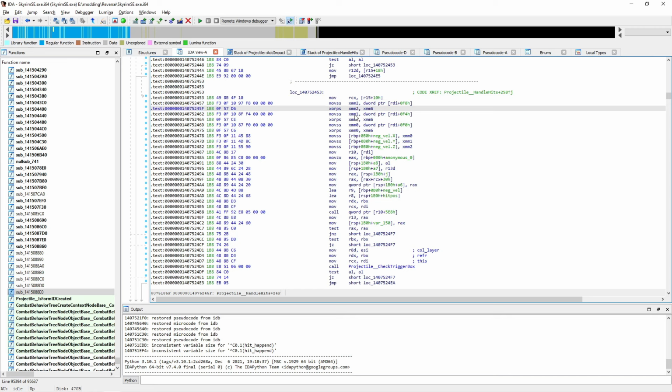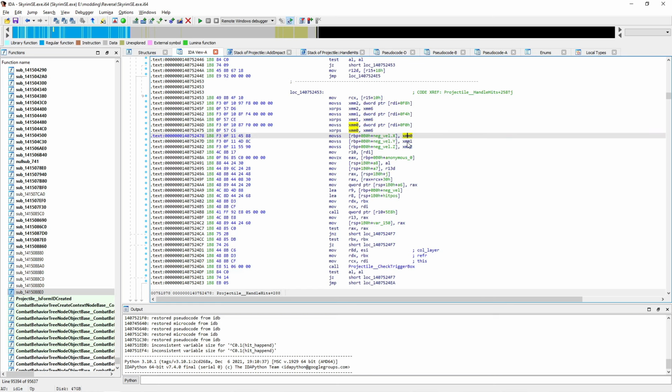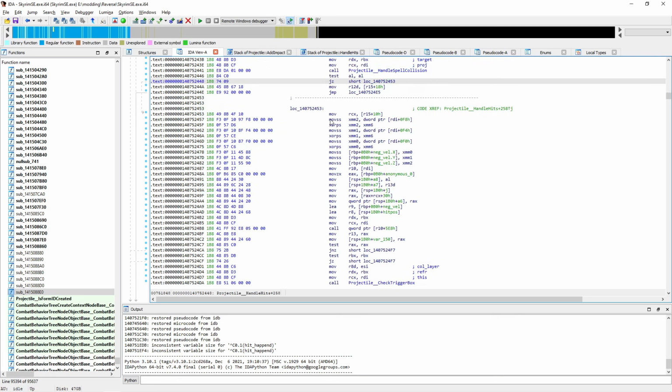The same happens with the y coordinate in the XMM1 register and the x coordinate in the XMM0 register. These three instructions move values from the registers to the hkVector4 structure, i.e. the negVel variable. Here you can replace reading the velocity with reading the normal.